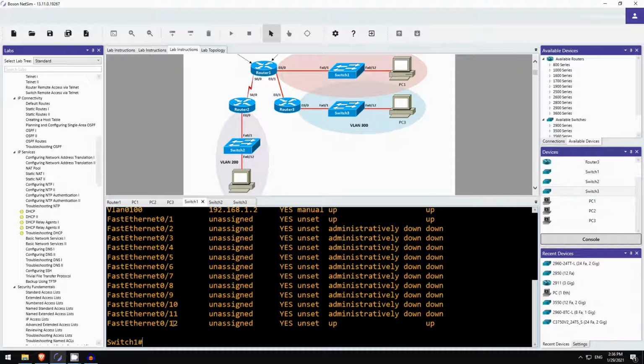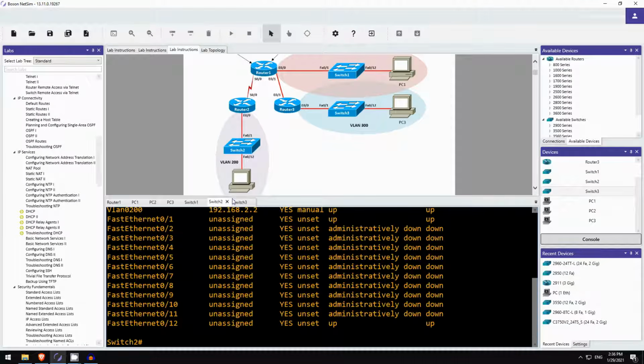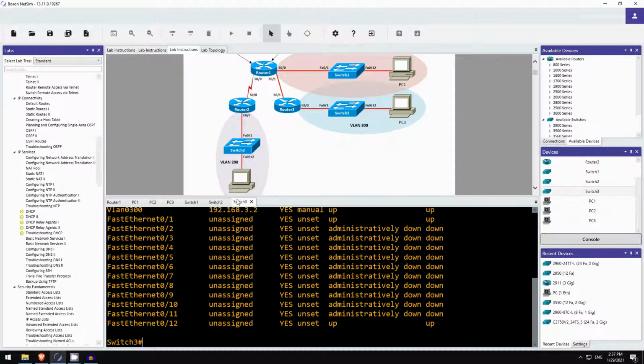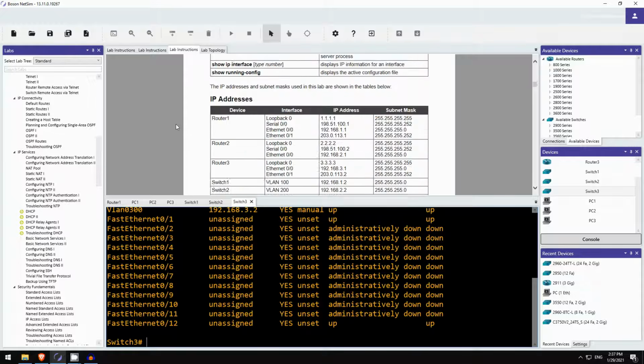And FastEthernet 0/12 is up and up. How about on switch 2? Okay, up and up. And switch 3. Again, up, up. Okay, so it looks like there are no problems with physical connectivity here. So something in router 1's DHCP configuration is likely the problem, but let's check in task 2.